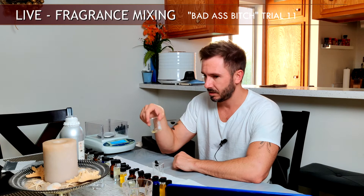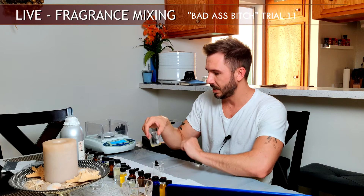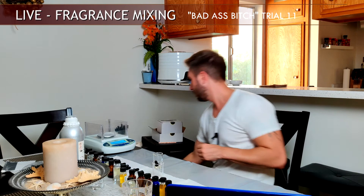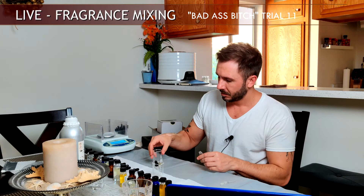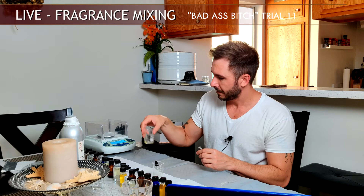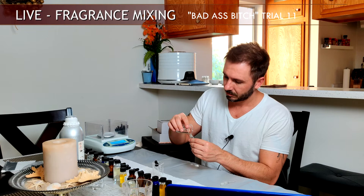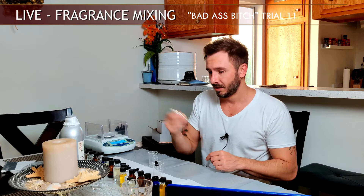What I'm doing differently in this batch compared to the past eleven or twelve is adding the caramel accord to give the sugary marshmallow a little more burntness, a more caramelized sugar scent. Oh yeah, that's it right there! Transferring into an empty spray vial. That smells really nice actually — adding that caramel was a sure win. Off camera I keep little tester vials full of all my concoctions and trial runs scattered throughout the house.